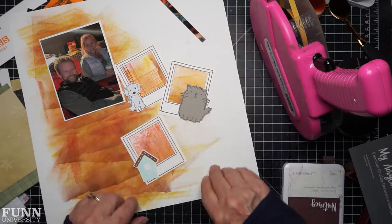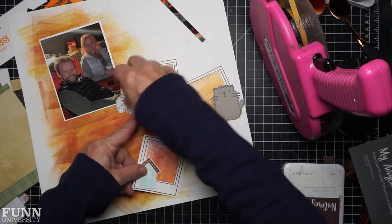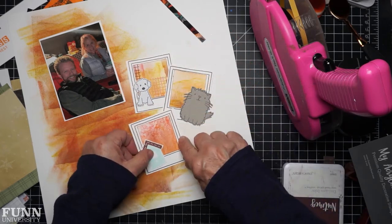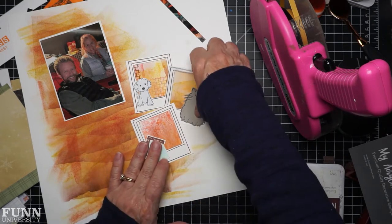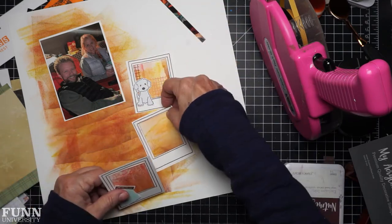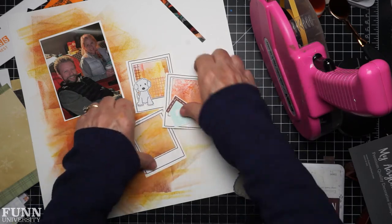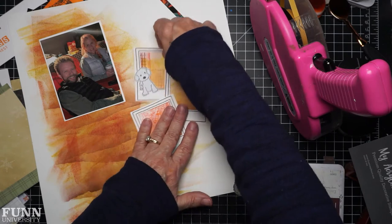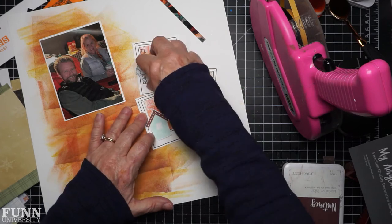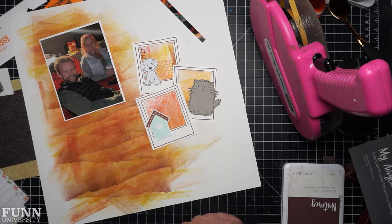But I do like these guys on these little pictures. I think they're cute. And I think Leah would like them. Matt won't care. He doesn't like Sammy, but Leah likes Sammy. So that's enough. That one's got bad stamping. So it's going to be. I like that. I like it down in here better. Pull these out a little bit. We're always talking about whether Sammy's going to come the next time. We never know if he's going to be here.